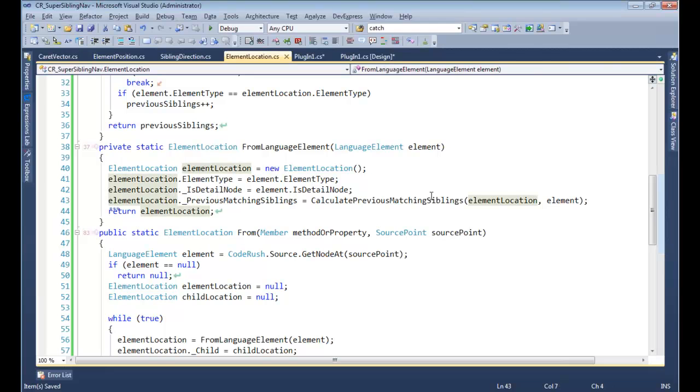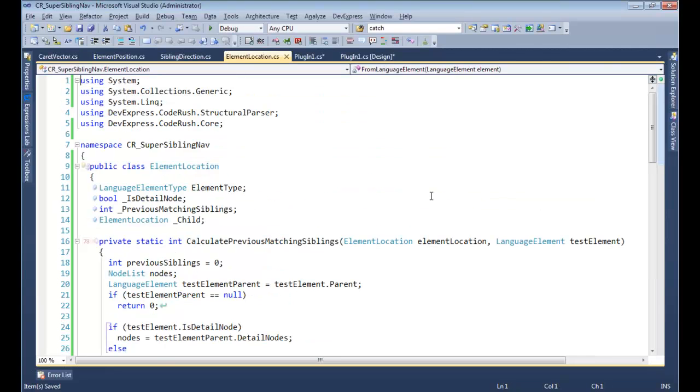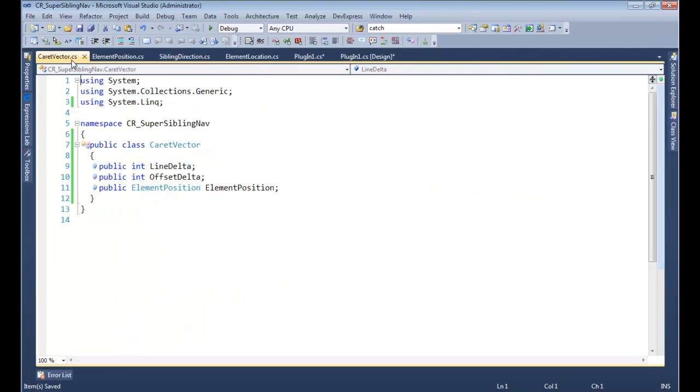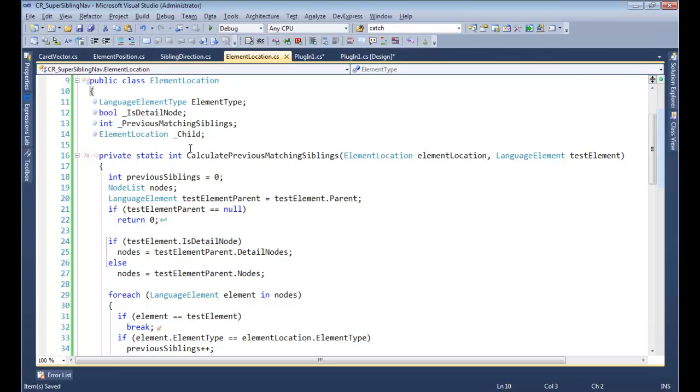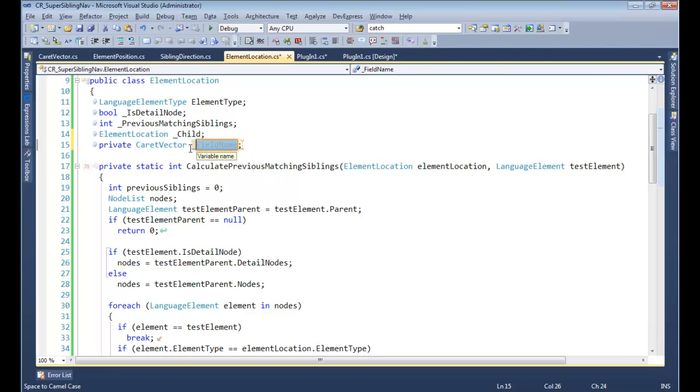So we created this caret vector piece. Where is it? Right here. Caret vector. Copy that to clipboard, escape to jump back, snap up to the top, and I want to have a new variable of the type that's on the clipboard, caret vector, and we'll call this vector. Kind of going back and forth on my naming convention here with these.